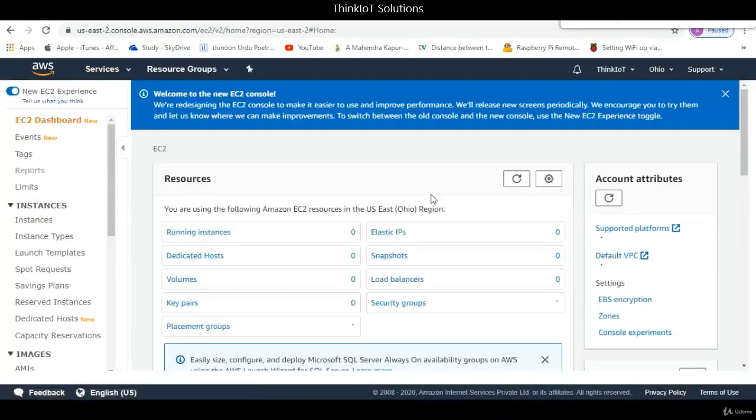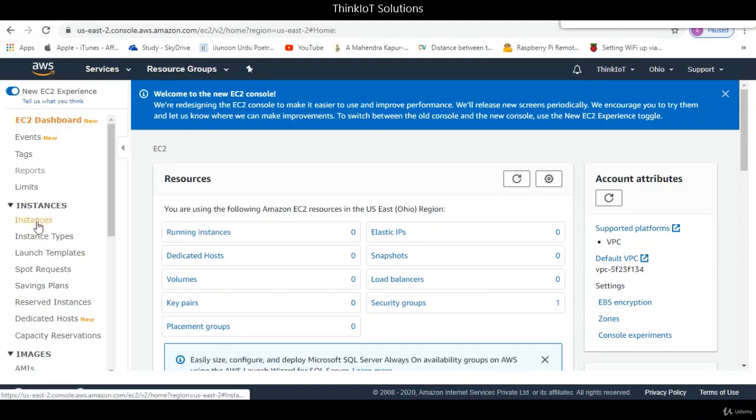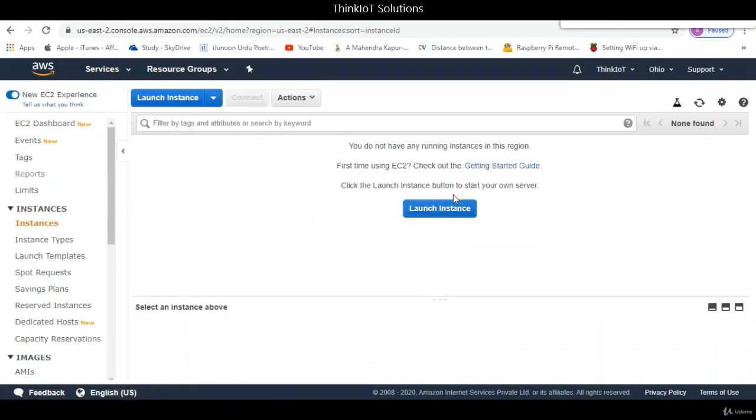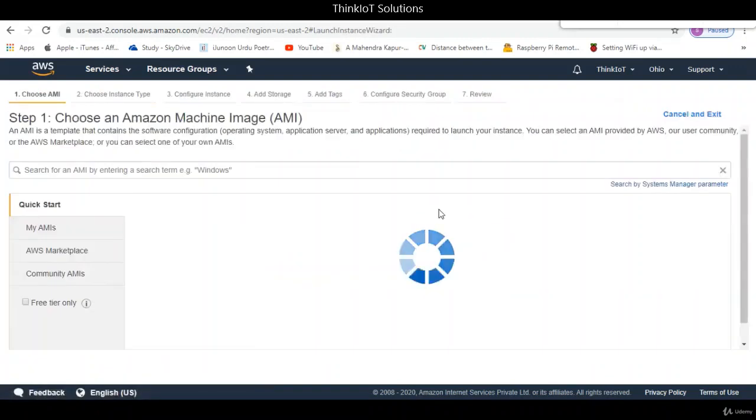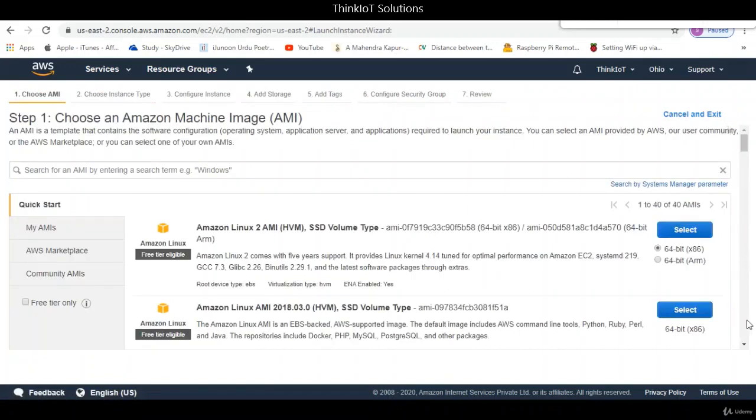It is going to take you to the EC2 dashboard, and here you are going to create an instance. Just go to the instances tab here. It will show you the current instances that you have. Because we haven't launched any instance, there is none showing here. There's an option here to launch instance, so click on that. It just takes 2 to 3 minutes to get an instance and start coding.